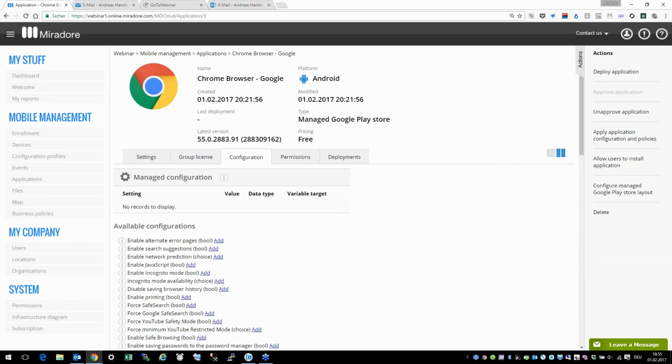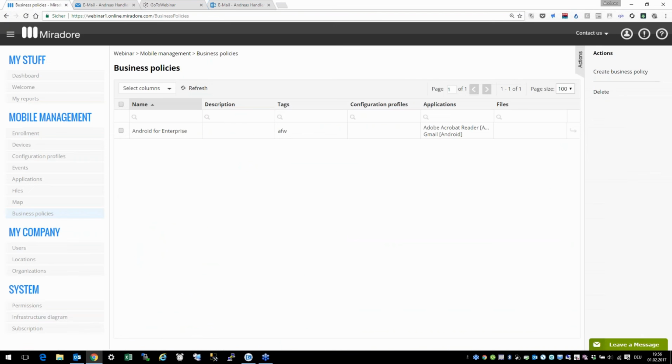So there's one final question here. You've also shown us using business policies. Is it possible to include restrictions there? Yeah, this is very easily possible. Restrictions are created with configuration profiles. There could be restrictions like the usage of the camera is not allowed. So you create the configuration profile where you say, okay, it's not allowed to use the camera in the workspace, and then you simply add this configuration profile to your business policy, and then this configuration profile is applied to all devices. So it's very easy. Yeah, sounds very easy. Great.